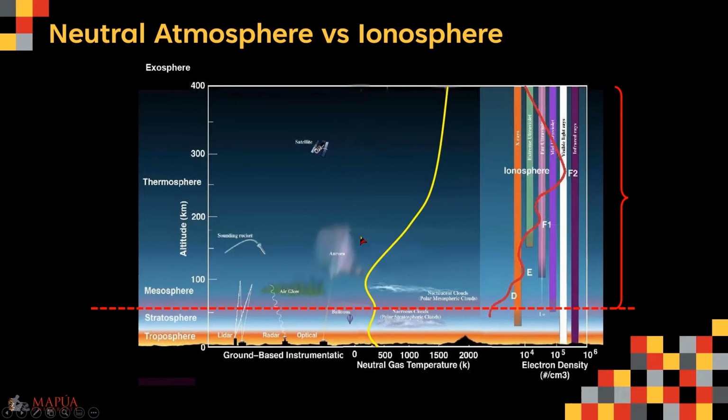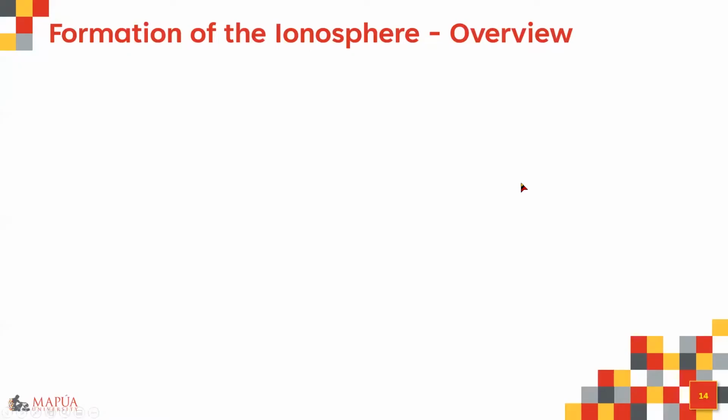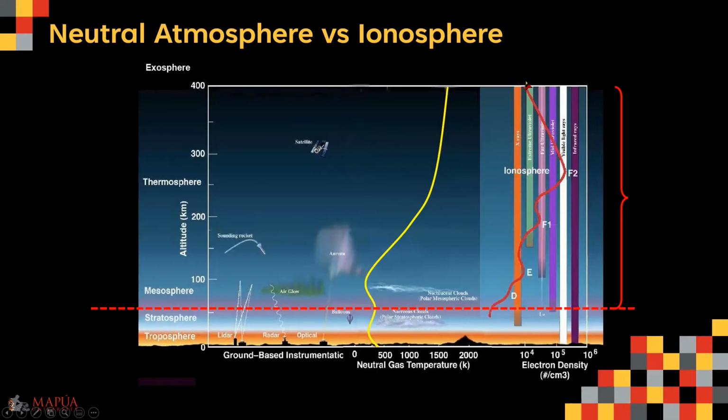You already mentioned the aurora, and you actually have a homework about this. Most of your low Earth orbit satellites are located in the thermosphere or the ionosphere, and you have your sounding rockets, etc. One important thing to remember when we talk about the ionosphere is that the ionosphere is formed if the Earth has two things.